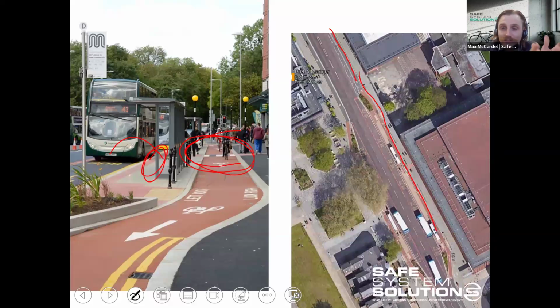Very, very good solution. It's much better than just having to wait behind a bus, and wait for them to pick up and drop off all their passengers before you get to go again, or you have to push yourself out into live traffic to overtake the bus. Both of those are not great scenarios. This is a preferred arrangement.